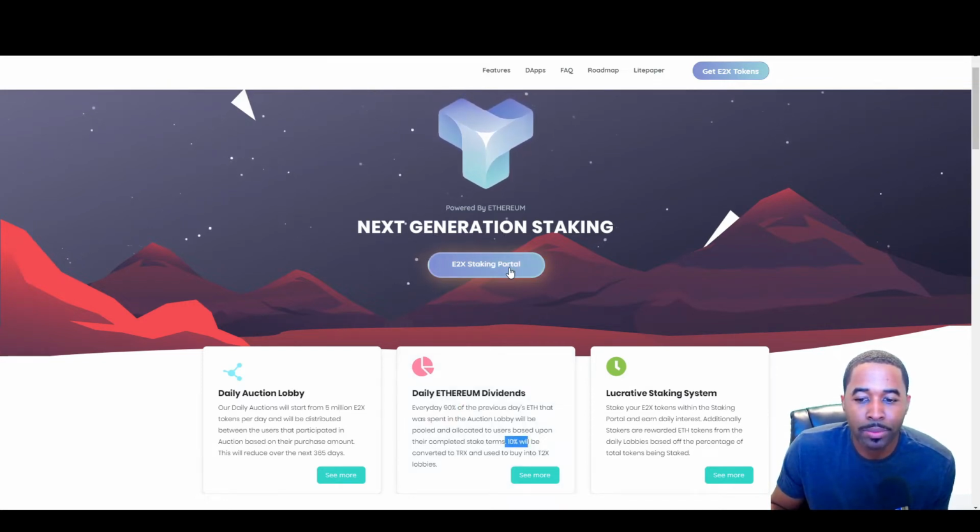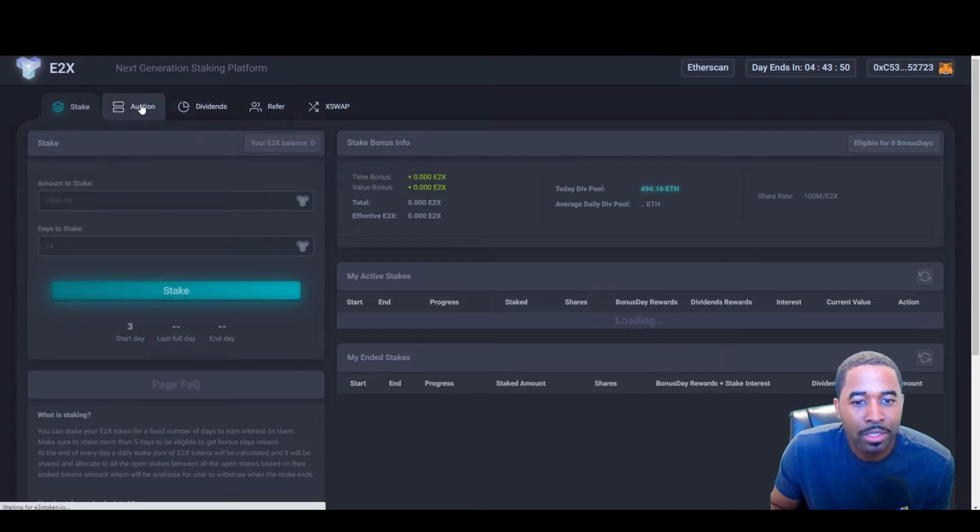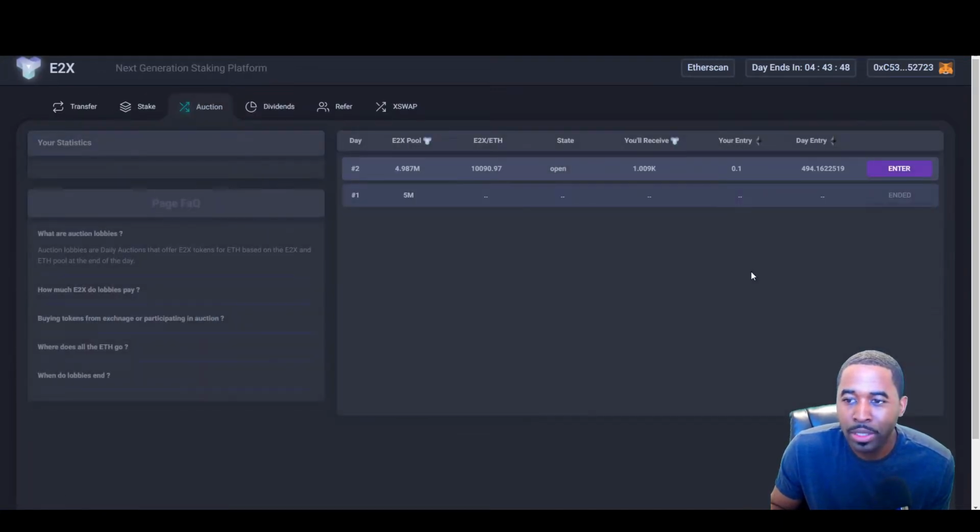Let's jump in here to the portal. Most of it looks pretty much the same. So if you've been in T2X, E2X looks very familiar. It actually looks pretty clean in bluish, blue-green. Let's take a look at what the auction's at right now. The auction is currently at 494 ETH.